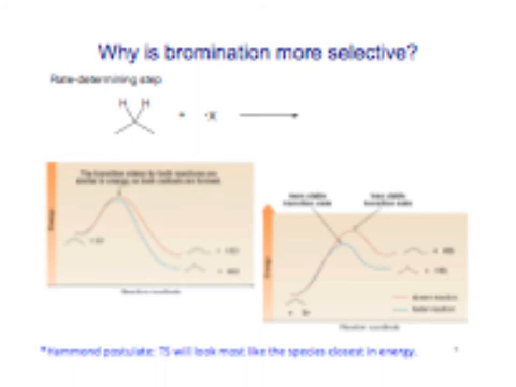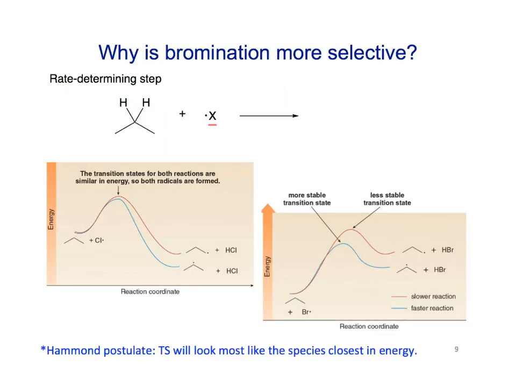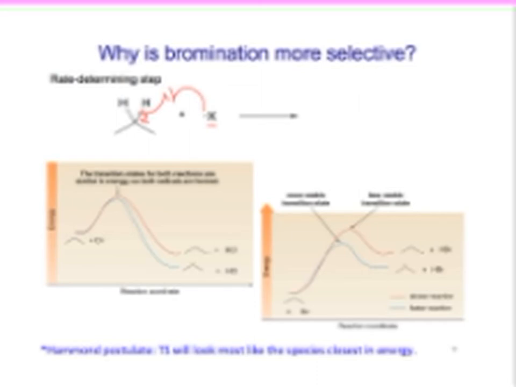All right, so we can use energy diagrams. Okay, so the rate determining step in both of these reactions is the abstraction of the hydrogen atom off of the reactant. So here we have X radical, in one of the reactions it's chlorine, in the other it's bromine, right? And so the rate determining step is those two coming together to form our carbon radical plus HX. Okay, and this could be either on the end or in the middle, right? But it's the step of pulling off the hydrogen that's the rate determining step.